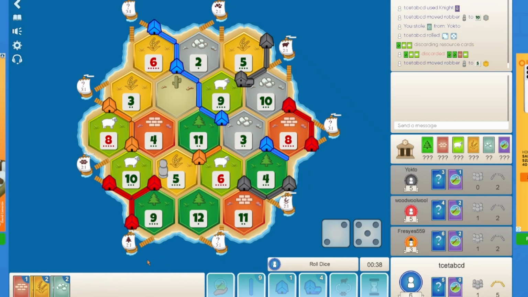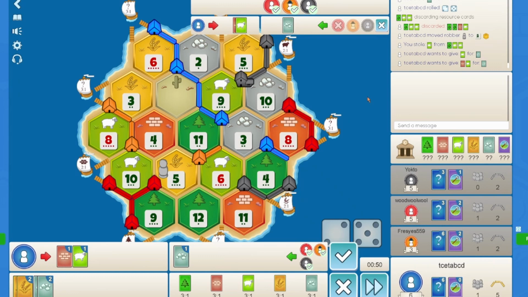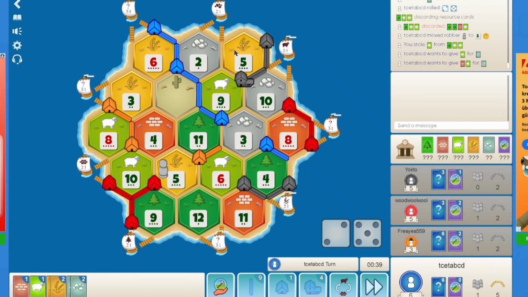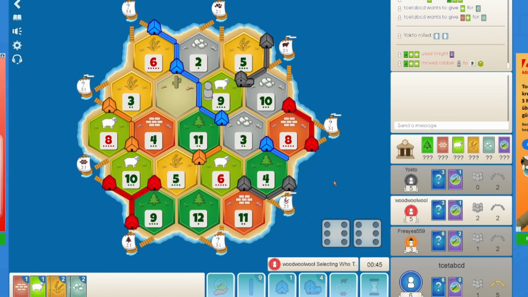I don't, which is very unfortunate at this point. Let's see if I can get a trade with either black or red. If not, I think I'll just have to hold on to these cards. Like, if I had stolen from black, it was a guaranteed ore. I took the risk, but it did not pay out in my favor. A little unfortunate. Yeah, red does play the knight. I think red will target me. Yeah, steals my ore.